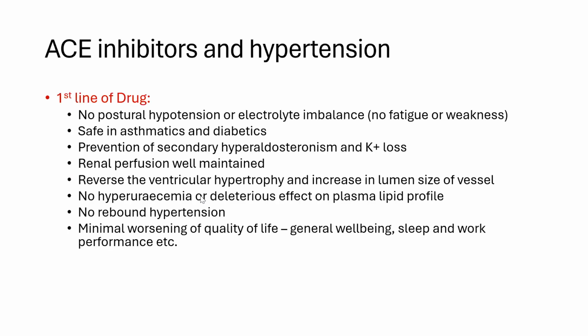ACE inhibitors in hypertension, if we are talking about first line drugs: no postural hypotension or electrolyte imbalance, no fatigue or weakness, safe in asthmatic and diabetic patients also. Prevention of secondary hyperaldosteronism and K plus loss, renal perfusion well maintained. Reverse ventricular hypertrophy and increase the lumen size of vessels. No hyperuricemia or dyslipidemia, no effect on the plasma lipid profile. No rebound hypertension, minimal worsening of quality of life, general well-being, sleep and work performance, etc.